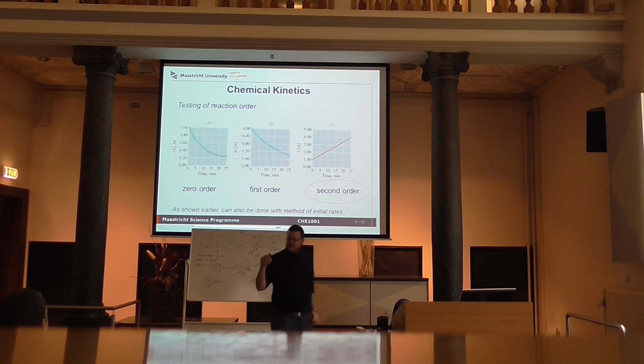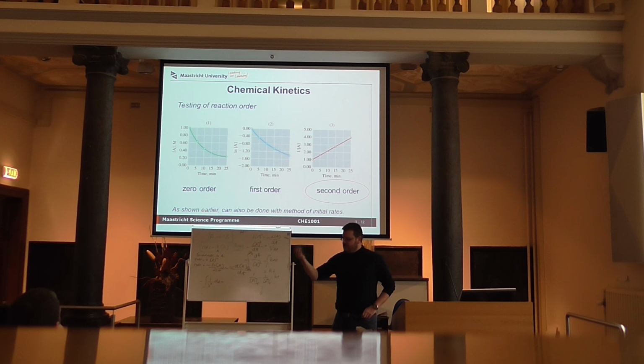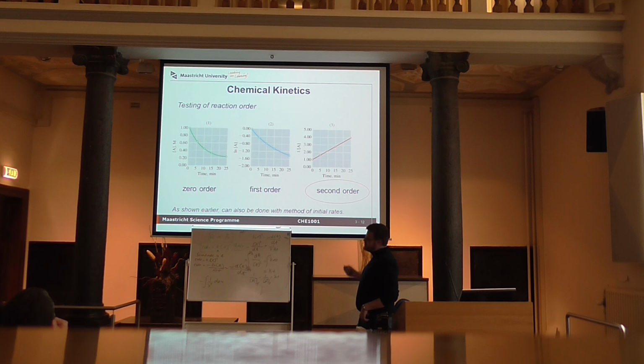But that's what you would be doing in lab. If you want to determine the order of a reaction, you just simply get the concentration as a function of time. You plot it, you see if there's a straight line. If there isn't, you plot the natural log as a function of time. If that doesn't work out, you then plot the reciprocal as a function of time, and so on until you get a straight line, the gradient of which is k, the rate constant.